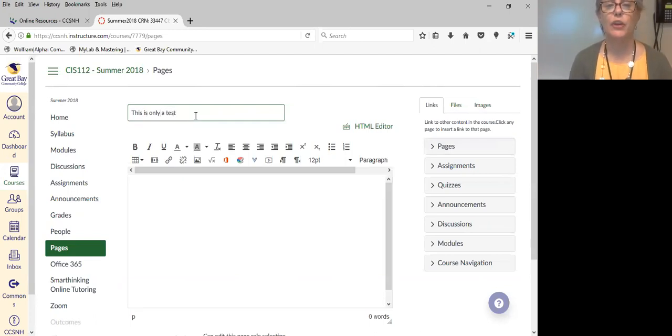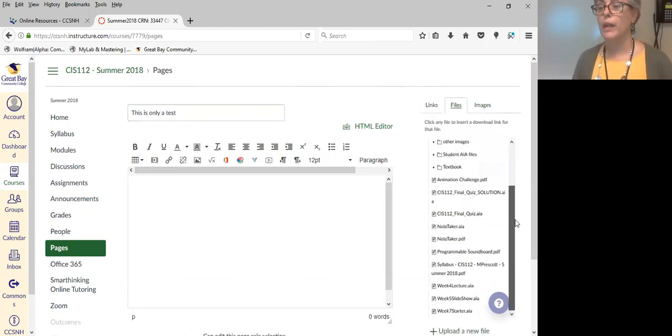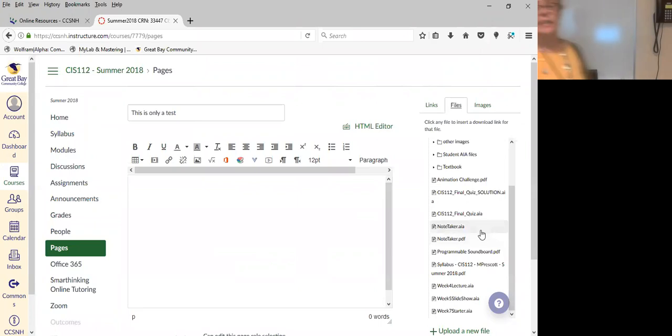Right, so exactly. My files are mostly PDFs. Or what I'll do is, for this course, which is all about building little apps for Android phones, I will very often create a starter project, so it has pieces of the app built ahead of time, and then I will make a package of that specific to what we're using, which is App Inventor. And because it's just a simple file, if I want students to easily be able to download that file, I just find it in my files area. I do nothing more.